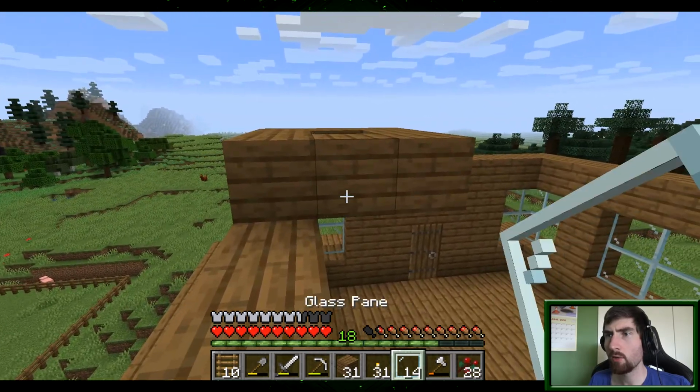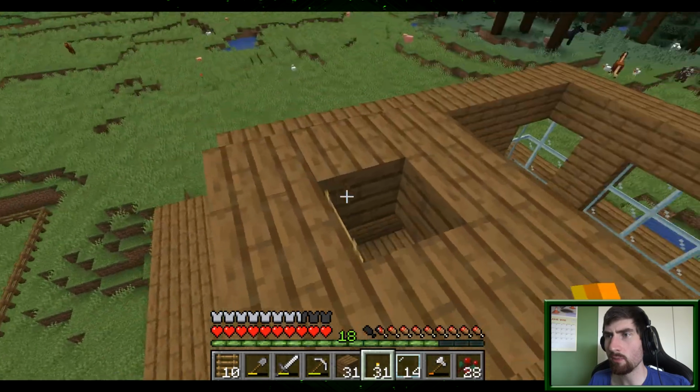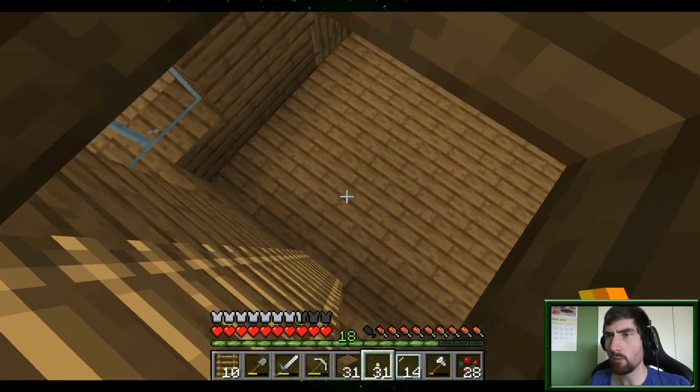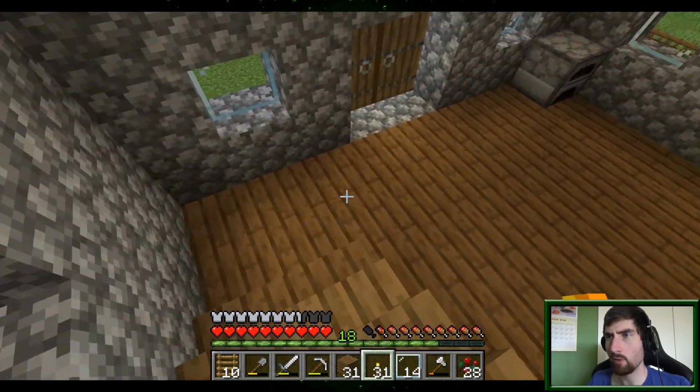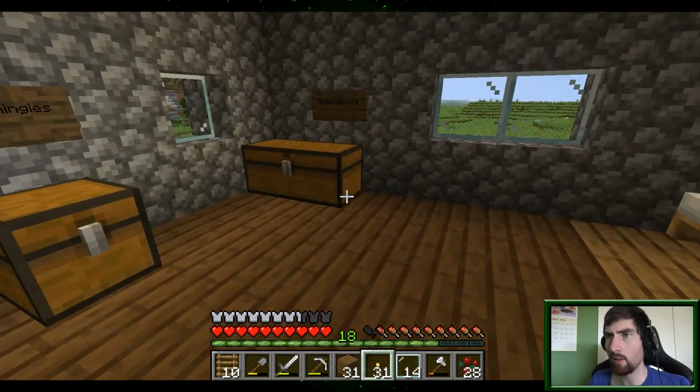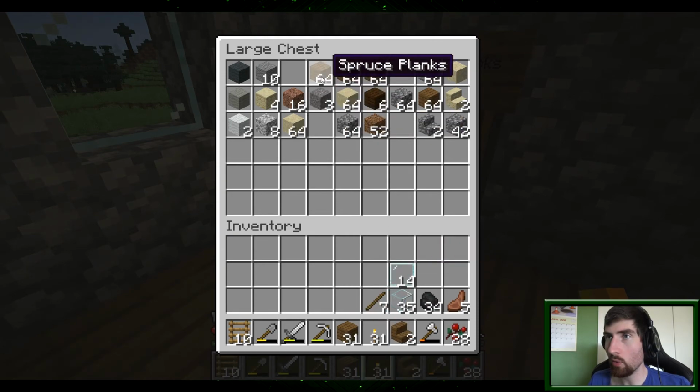I mean... I guess you normally use stairs to make the roofs go in like that. How many stairs? I have 2. That's not a lot. I don't need those with me anymore. I guess we'll build some stairs.